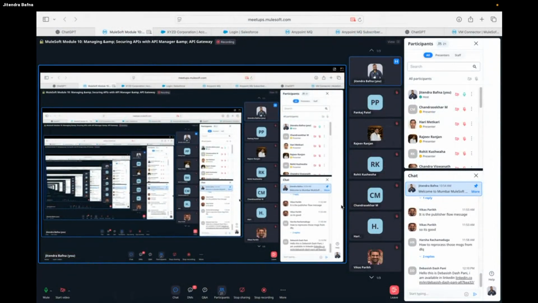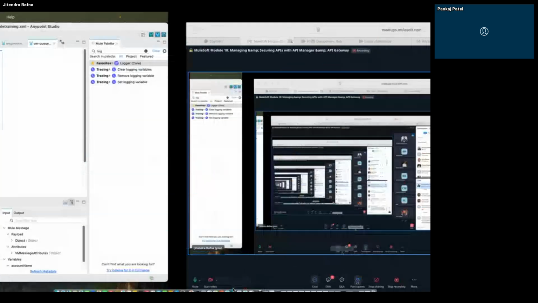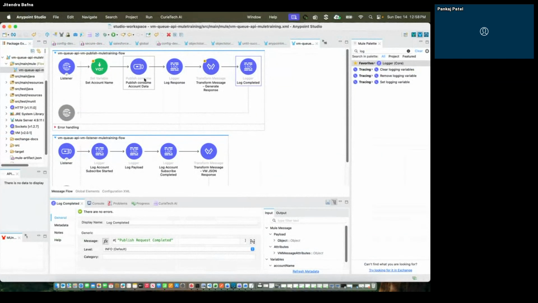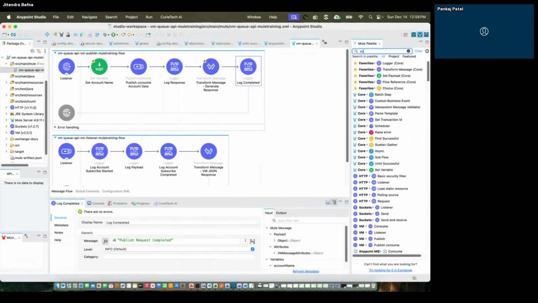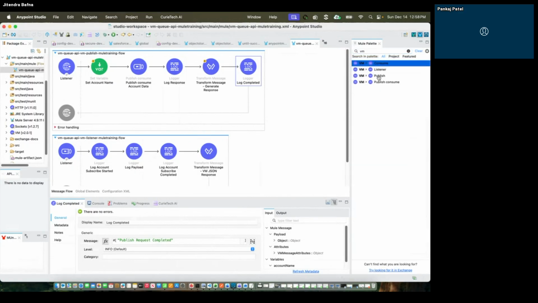Any question now? Yes, Jitan. So I think I got my answer, but just to confirm, this is asynchronous, right? If we use VM. No, you can make it synchronous also. We have a method where we can use the publish consume method. If you want to make it asynchronous, you can use the subscribe. Like with VM, you can just publish it, and then there's another listener which can listen.